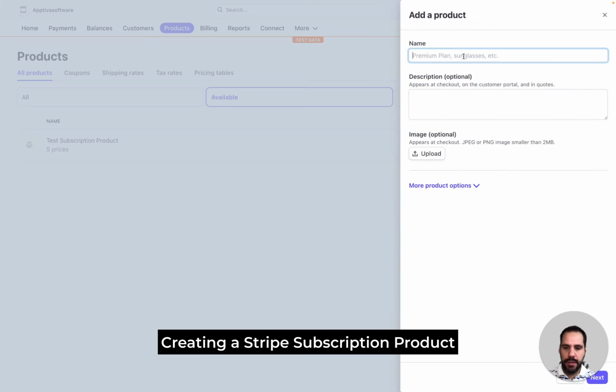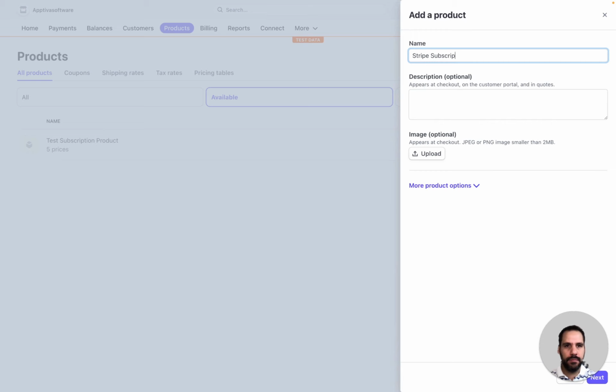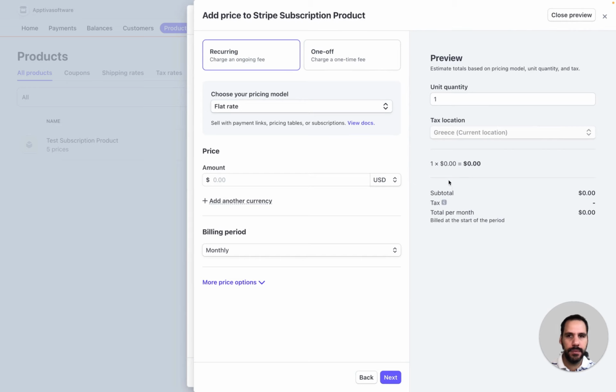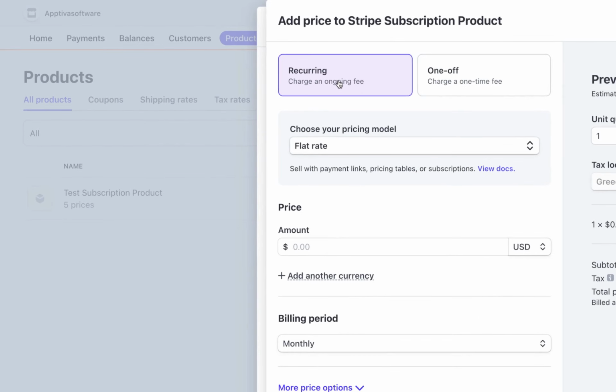I'm gonna call it Stripe subscription product. I don't need a description. So let's press on next. And now we have to set it on recurring, as you see here.